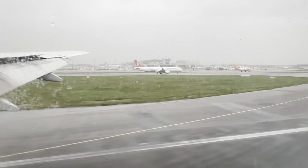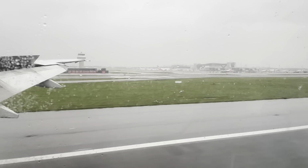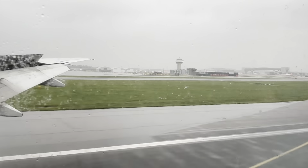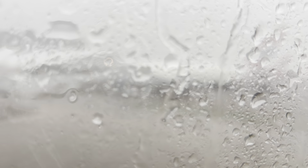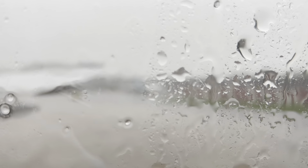Well, we made it. A generally smooth flight, actually. Nice service, food was fine, pretty comfortable seat, although be aware, exit row seats have limited width. Most importantly, we arrived safe and sound, oh, and slightly ahead of schedule. And here comes the rain. Oh, it's raining, again, in England.